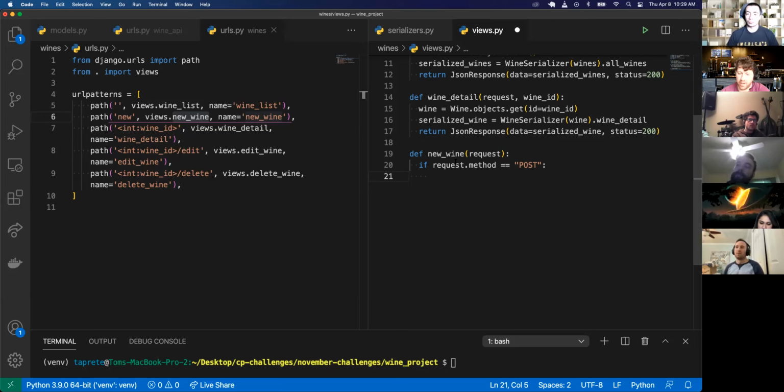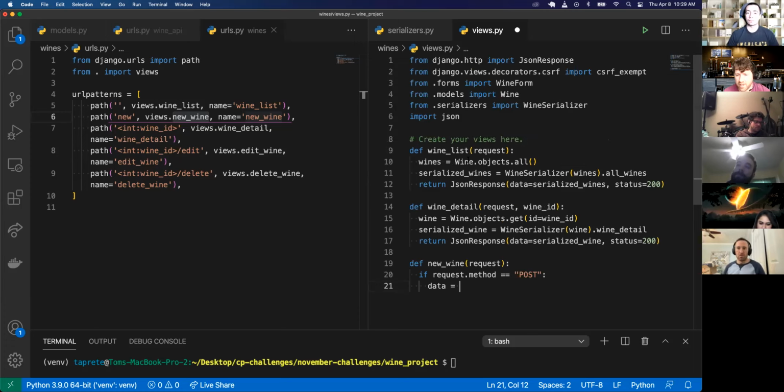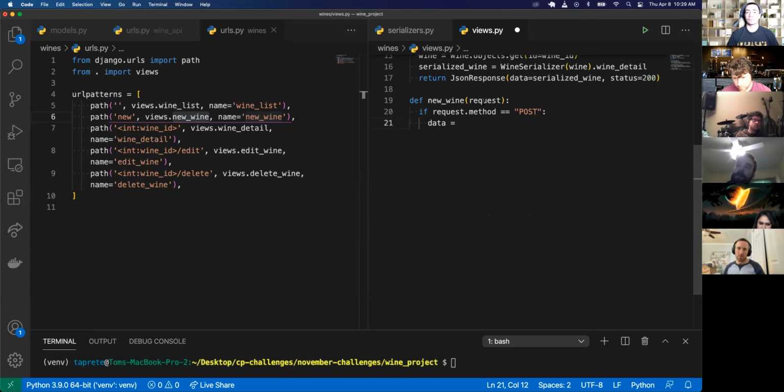But again, we can't use JSON in here or JavaScript or anything, so we have to convert that into a Python object. So what we can do, we run data equals, that's what this JSON module is for. We need to convert that request into a Python object.